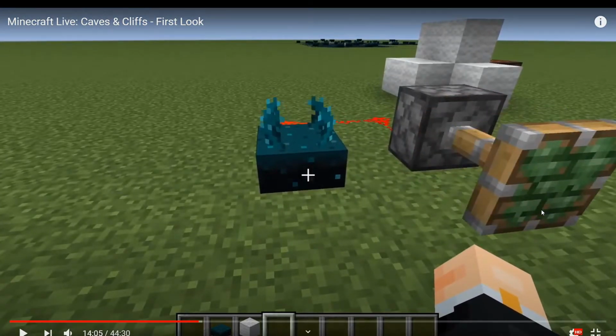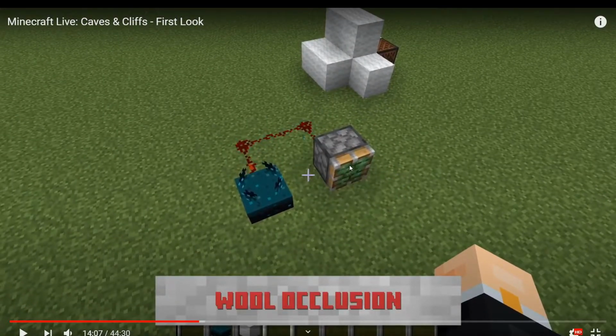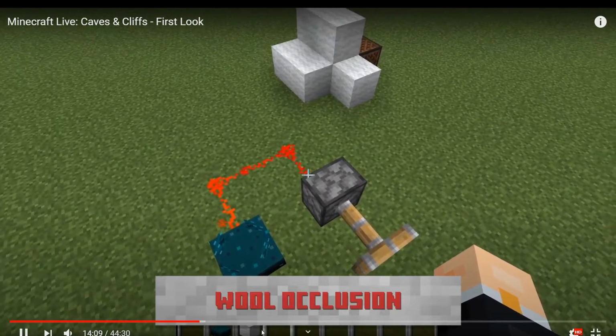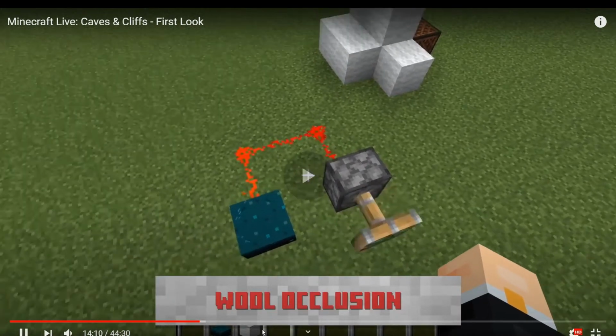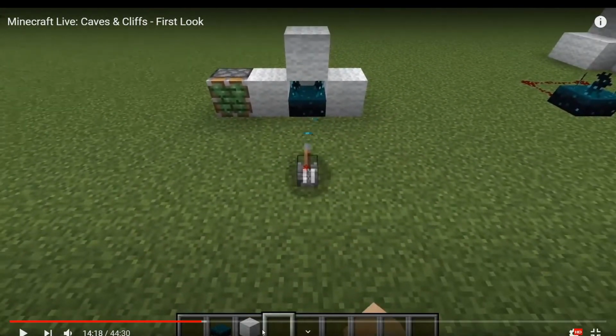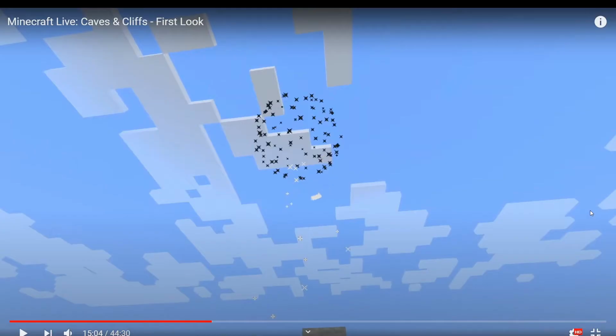As you can see here, the skulk sensor senses the vibration made by footsteps, and it will emit a redstone signal, and of course the piston makes sound, so it will loop. So you can make a certain timer, because the redstone signal lasts for quite some time, right? With wool, you can of course prevent vibrations going to the skulk sensor, and it will make sure that the piston won't cause a loop with the skulk sensor.